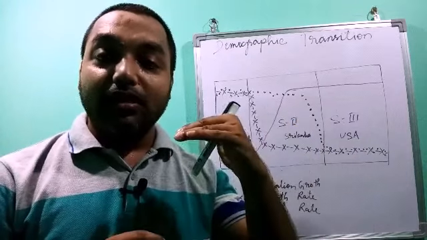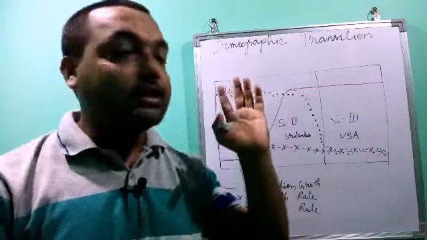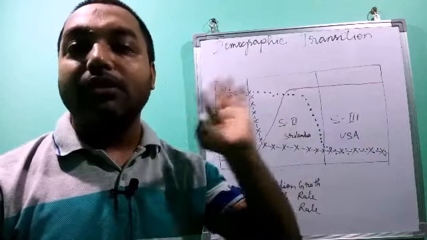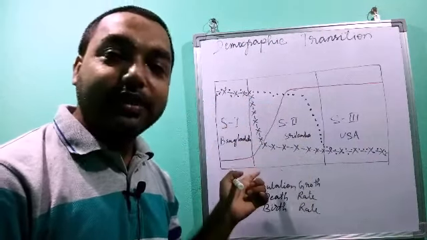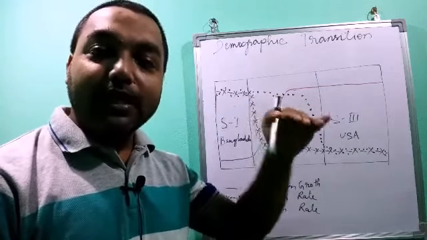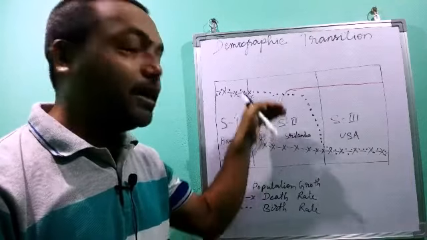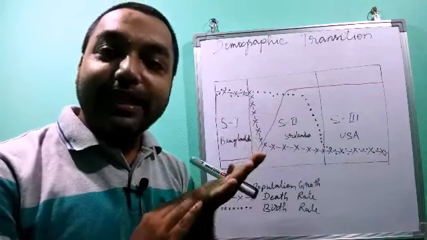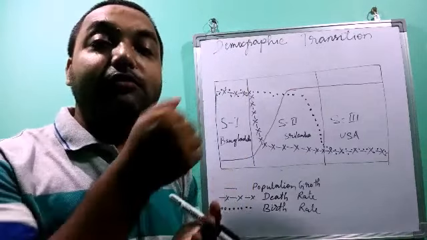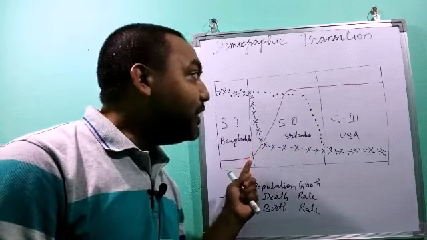The notion that was inside the heads of the people will not go away very easily. So they go on giving birth to more children. The death rate has come down, but the birth rate is still very high. So there will be a huge gap between death rate and birth rate. When there is less death and more birth, then obviously the population will increase. As a result, the population growth will be very high.